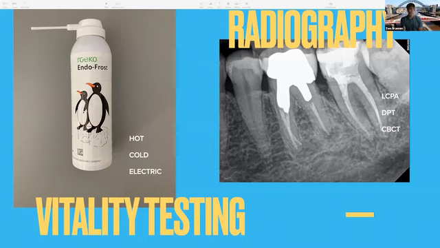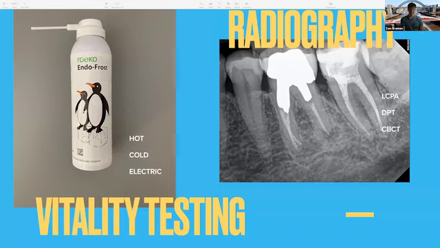So this is when I had a discussion with the patient. I was like, look, it could be one or two of many of these things. We could try treating the most obvious one, the 6, first, because it looks like something is happening on the distal root of that 6. But if that doesn't resolve the symptoms, do we then start looking at the 7 as well? And then how confident are we that we're improving things?